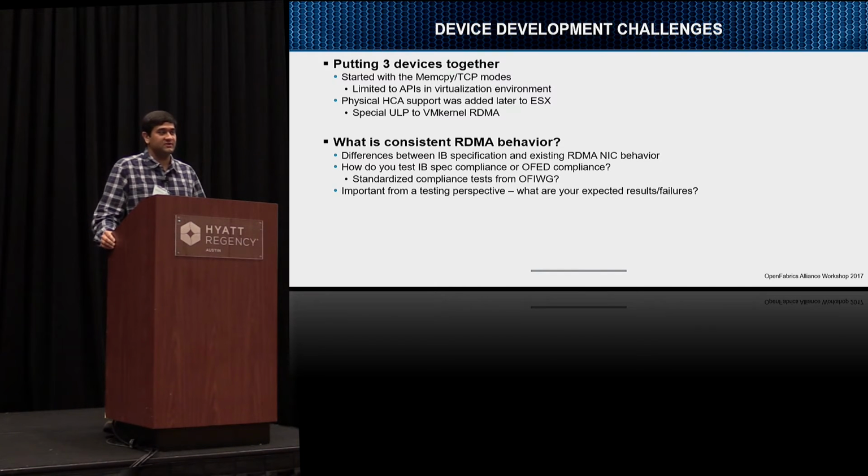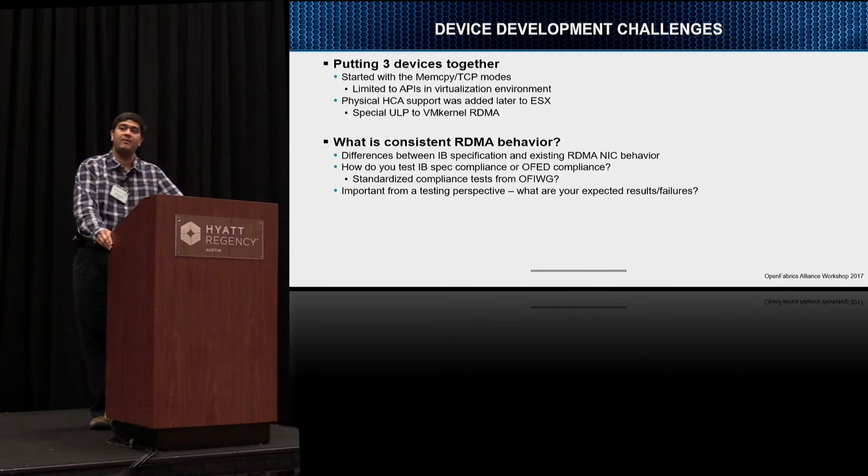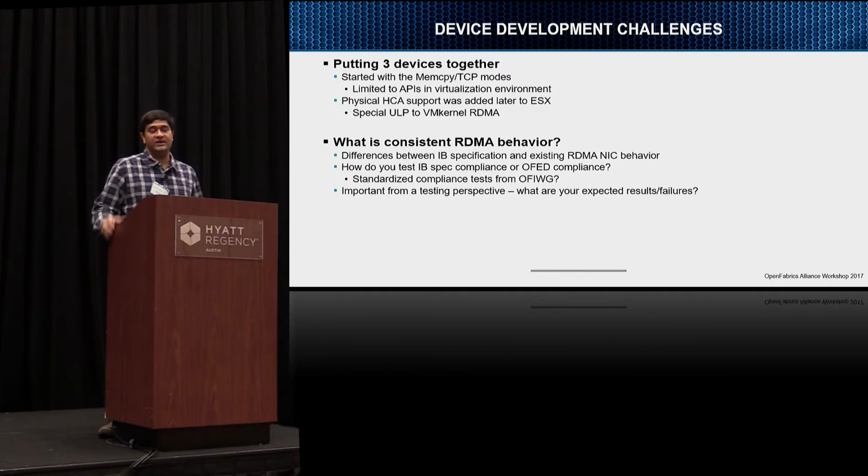While all of those tests run correctly, I don't know if there's another set of tests that, for example, test how your HCA actually handles error conditions. So if your queue pairs fail, or if you've passed down random API parameters, you want to make sure that your HCA doesn't crash or there's no driver crash. In our case, it's a bit more complicated because we don't want a VM to send down random API parameters and actually end up crashing the entire host, which would take down all the VMs on the host. So from a negative testing perspective, we want to make sure what the different aspects are that we need to care about.